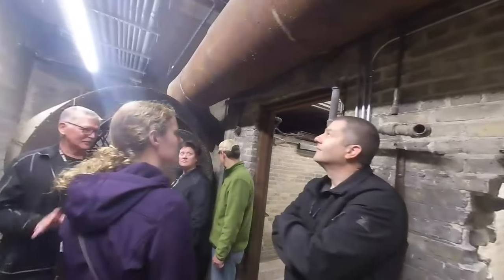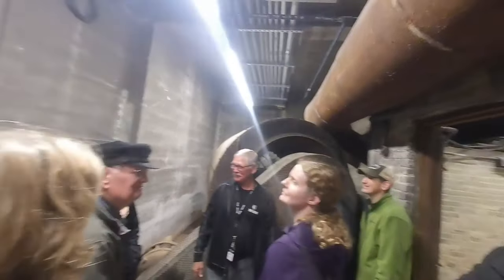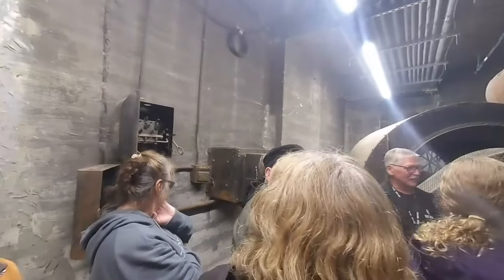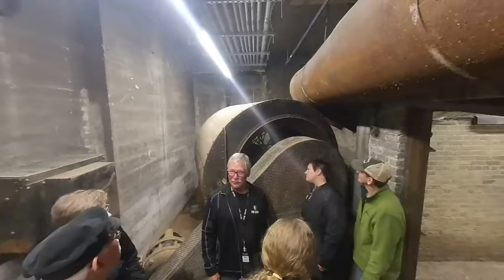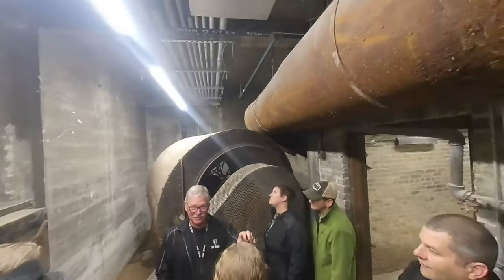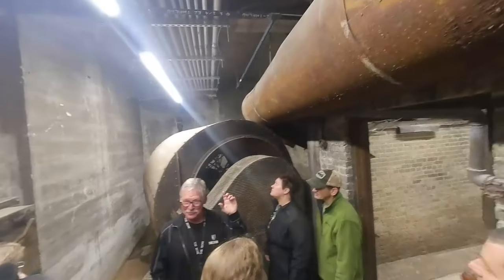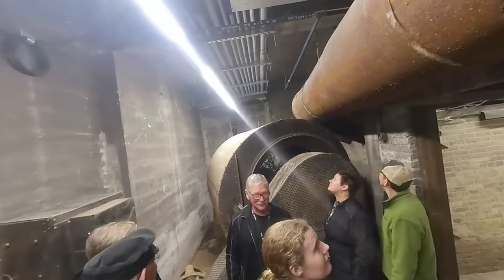So the heating and all that stuff, none of this is active. That's not an active electrical panel anymore, obviously. We have HVAC units on the roof. They actually flew them in. They were over at MOA. They couldn't get a crane big enough on Main Street to drop them on, so they had helicopters pick them up at MOA and drop them on the roof. There was a whole bunch of us over watching it when they did that.